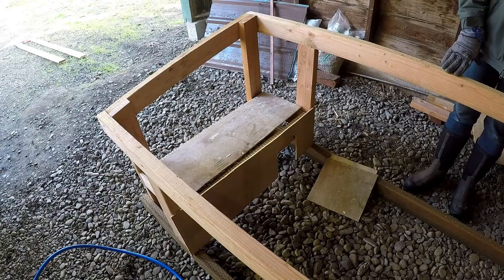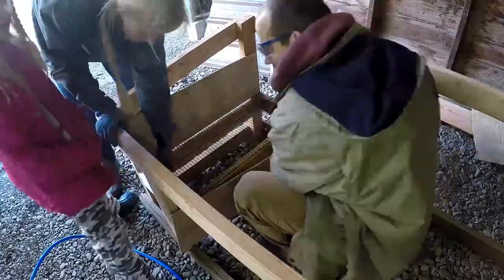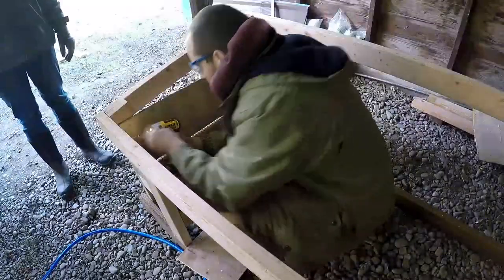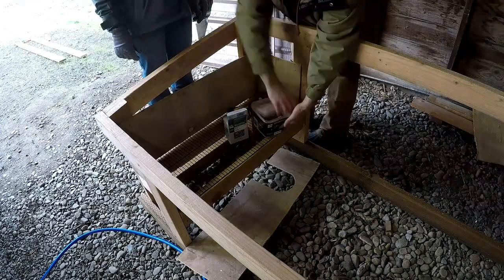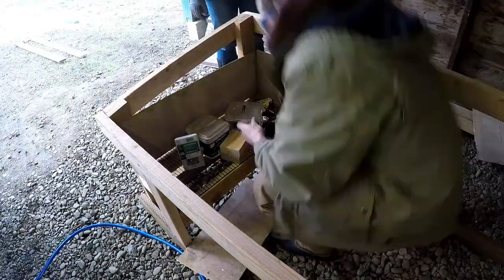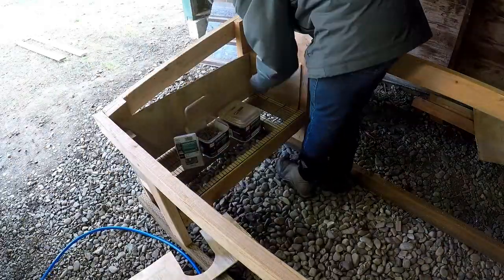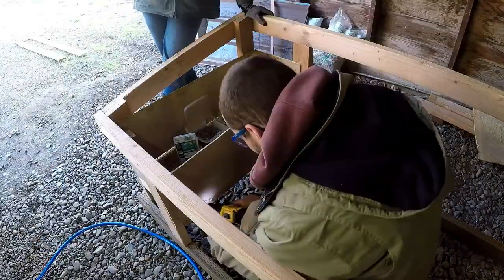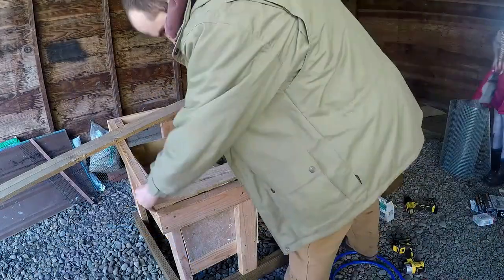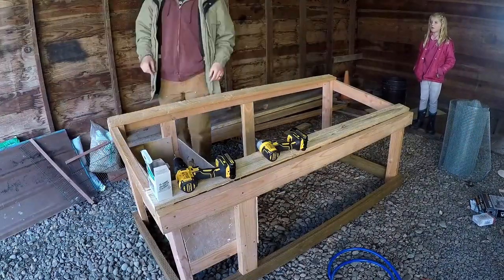So we cut those with a jigsaw, and now we're screwing them onto the frame. In a minute you'll see that the side panels didn't really have anything to screw onto, so I put a couple of little corner blocks on so that those side panels had a couple more spots to be screwed to. And then on the front side you'll see we made a little castle door for them. There are the 1x4s that will hold the roof.